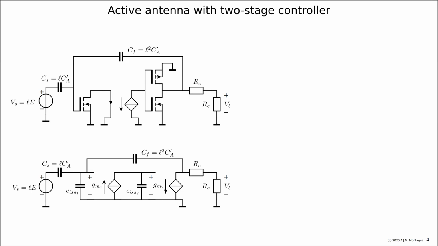Well, let's focus on that maybe immediately, because we have to go back to the discussion of the CS stage and the dynamic behavior of the CS stage a few lectures ago. There we have seen that if the feedback capacitance CGD is much smaller than the input capacitance, and there is also a capacitive load, which is definitely the case here because we have CF in series with a parallel connection of CS and CISS1. That is the capacitive load at this second transistor.